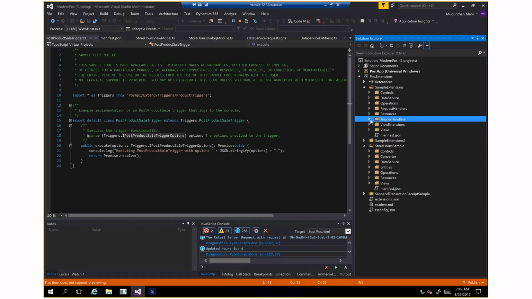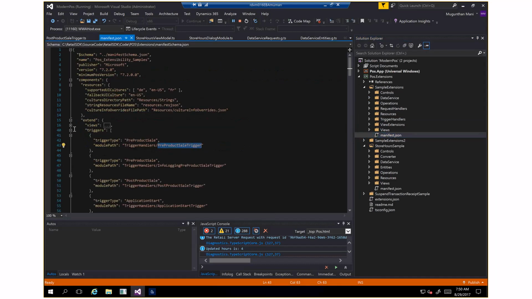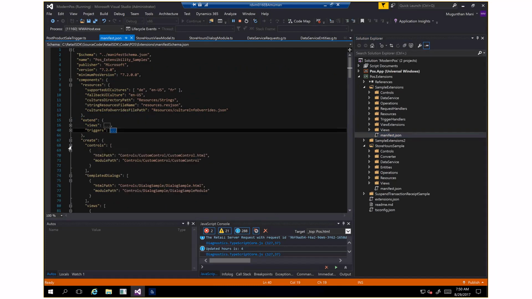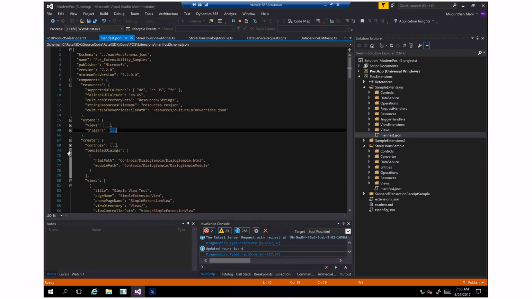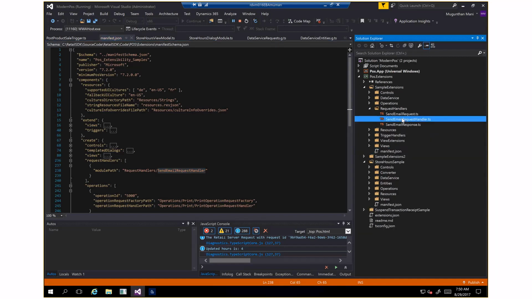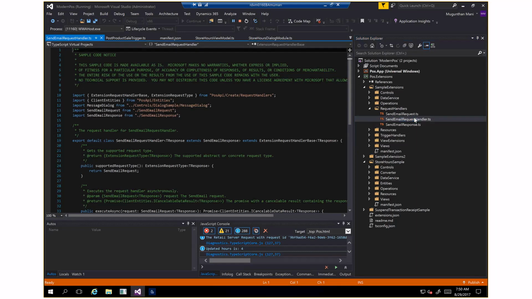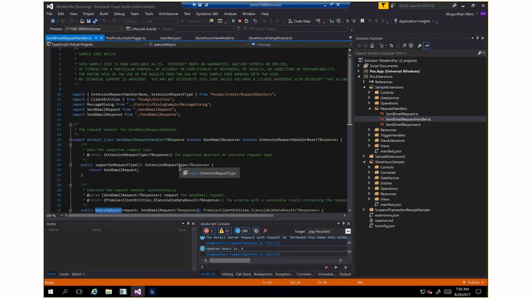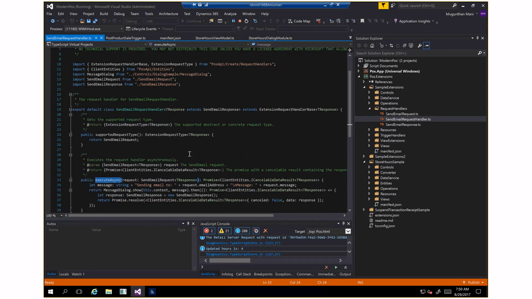Those client requests, obviously you guys create. If we look at the samples, in the manifest of the sample, under the create section, we should get the request handler. In this case, we're going to say, hey, there's a send email request handler, and it's under request handlers. Again, you would have request, response and request handler. Inside of request handler, you would get execute async. To execute request handlers, you can use the context.